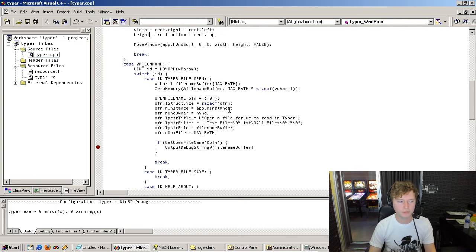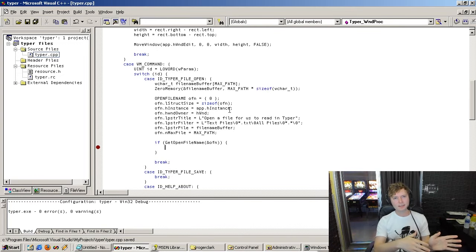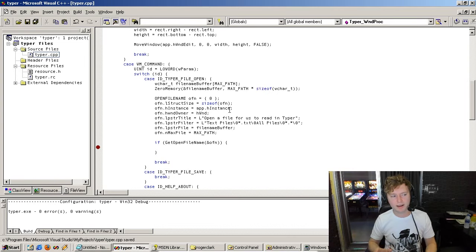Okay, so what are we going to do with our file name after we got it? We're going to open the file, and then we're going to read the contents of the file, and we're going to put the contents of the file into the edit control, and we're going to forget about the contents because the edit control has its own storage, and that way we don't have to keep track of the text at all. We can put the text in the edit control, do our editing, and then when we're going to save, we get it out of the edit control, then we write it to the file, and we're good to go.